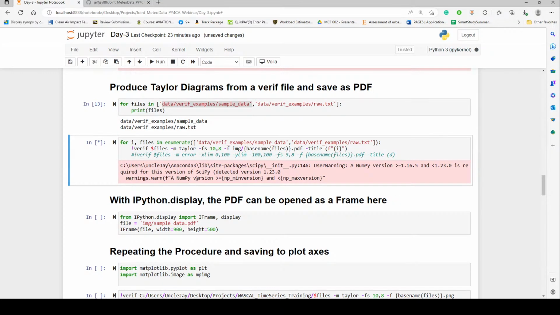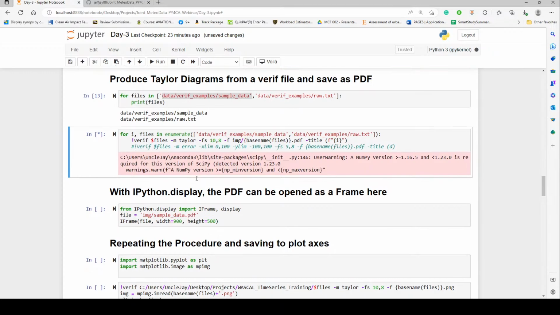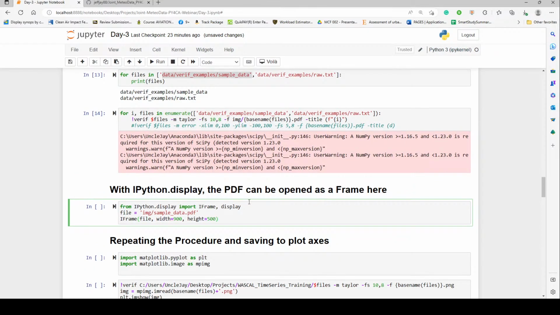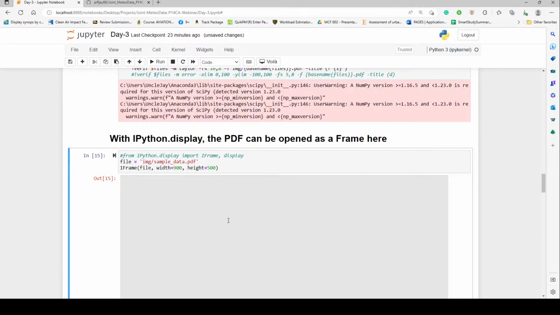All right, so let's just wait for the output, which will take a little bit of time. All right. Okay, so that's done. And then, of course, we want to display this directly in here. So we've already imported this. In fact, you don't need to import this all the time because we've imported it once. All right, so I mean, we can just quickly call the iframe and then just run that.